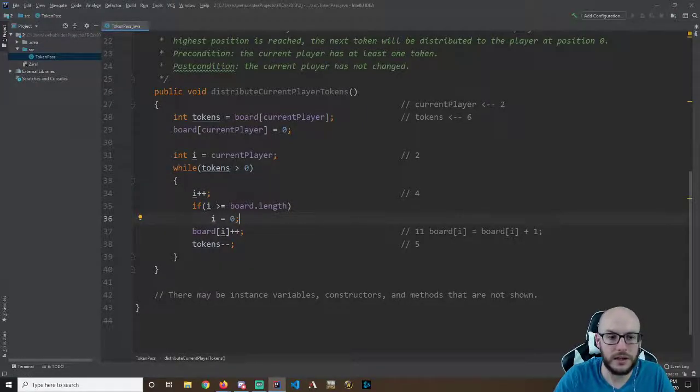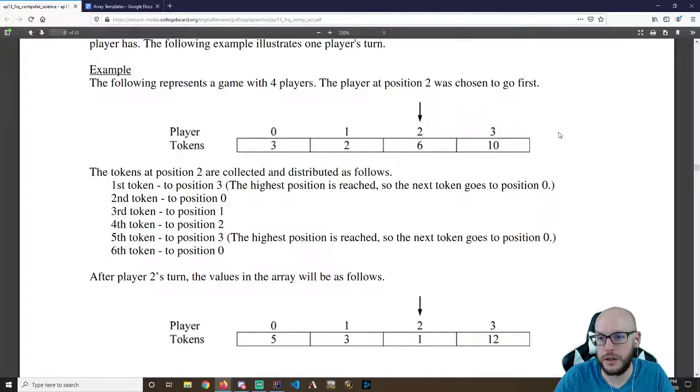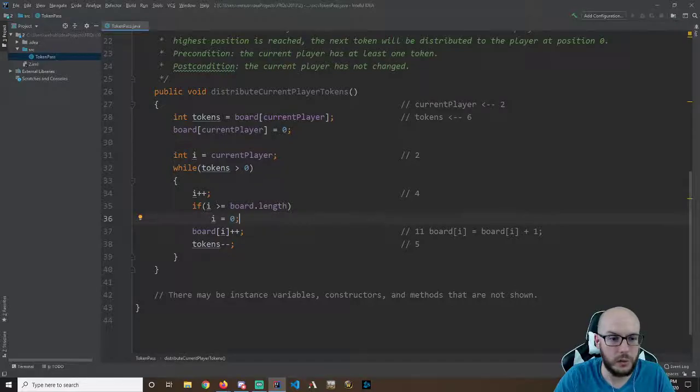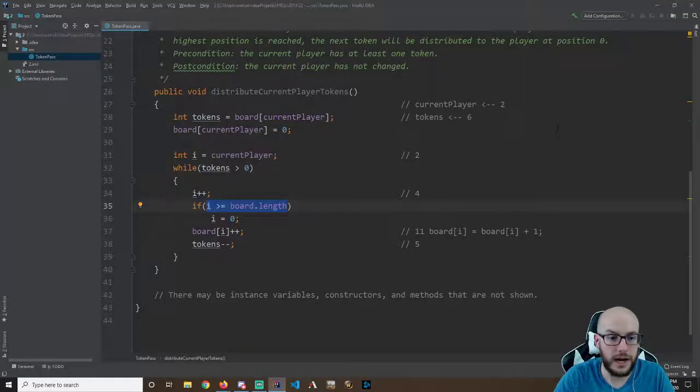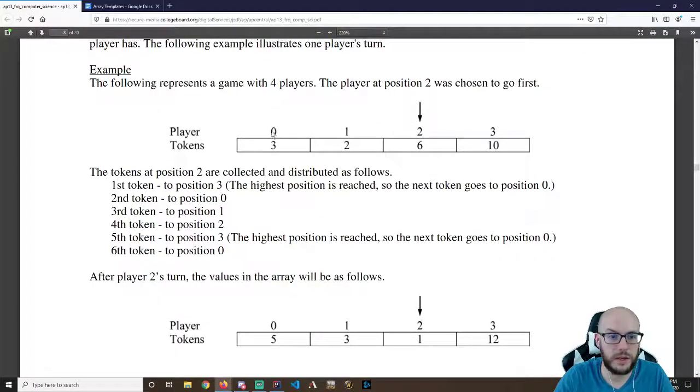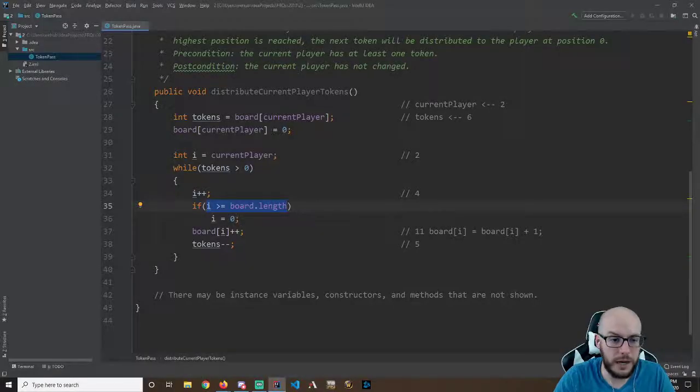Let's take a look at this example. We just increased I to 4, which means we're here. We would ask, are we out of bounds? Well, yeah, we are. Okay. I becomes 0. That puts us right here. We do all that right before we drop a seed in. Cool. Now, you can do this. And I expect a lot of students nationwide to take this approach.